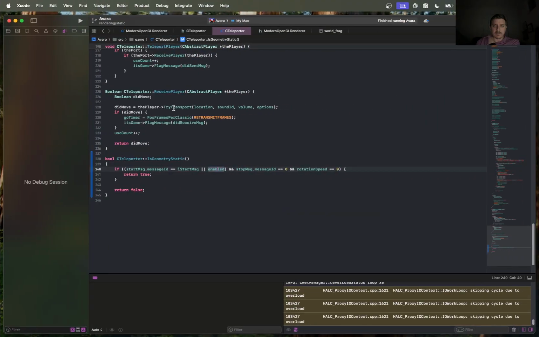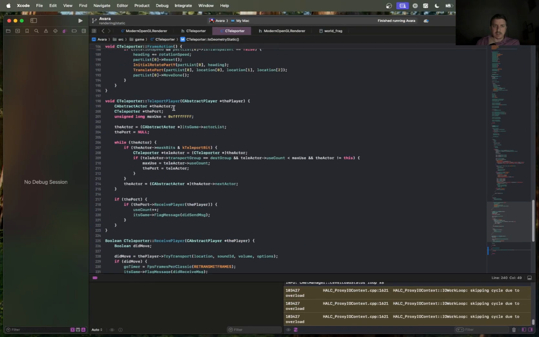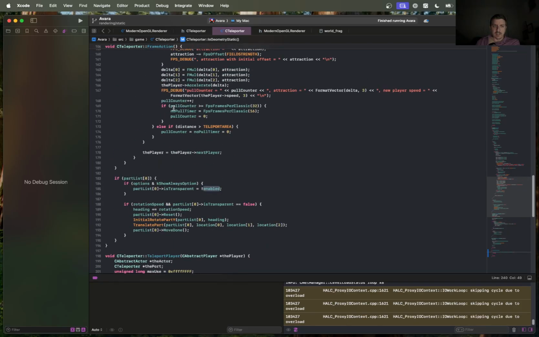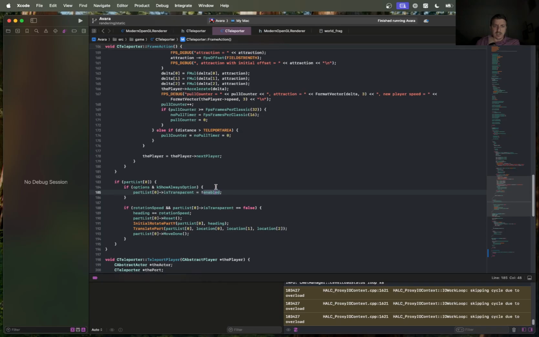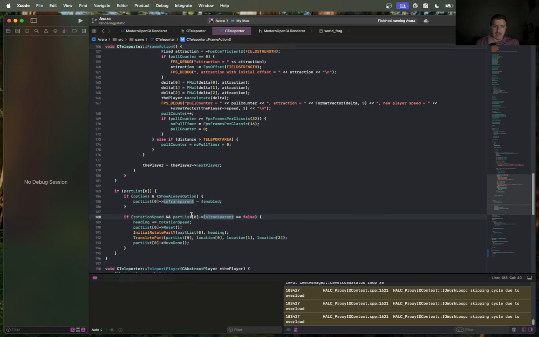Let's look at the frame action. Yeah, because it does change the transparency whether or not it's enabled, and if rotation speed and it's not transparent, then it spins.